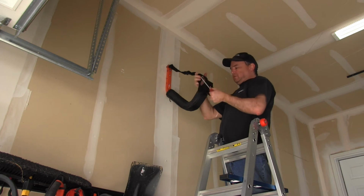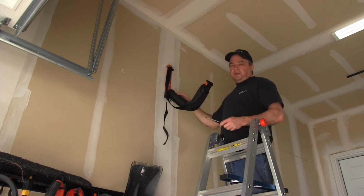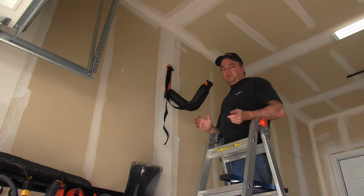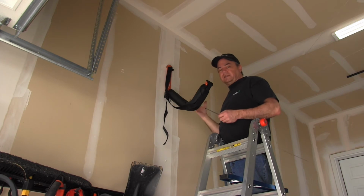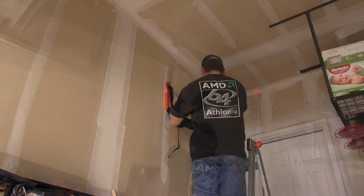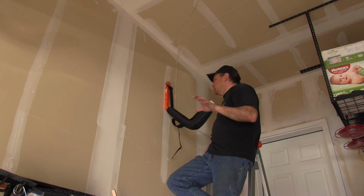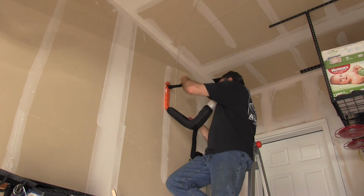We should be able to hang on this thing if we have to. And now all I need to do is measure how far down so I can mount the other one at the same height and install that the same way, and we should be good. So let me finish this installation and then we'll drop the kayak in and see how it does. And I'm hanging on this with all my weight. Okay, with those in place, we should be able to put the kayak up here and see how it holds. So let's do that now.